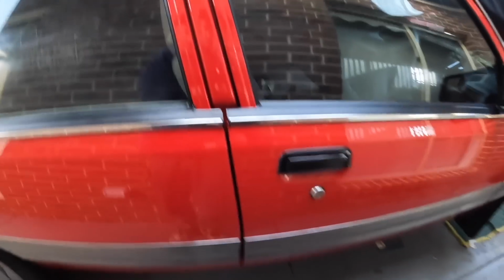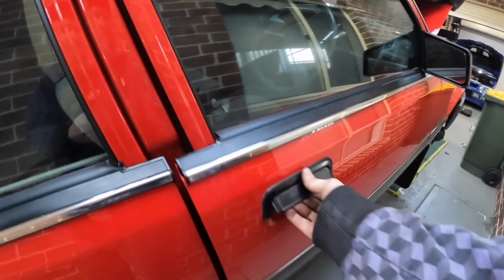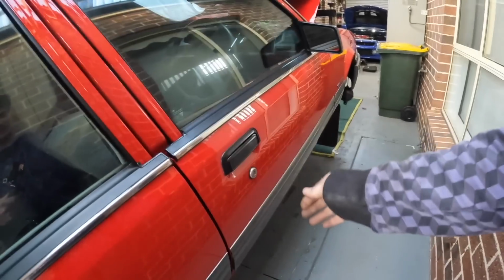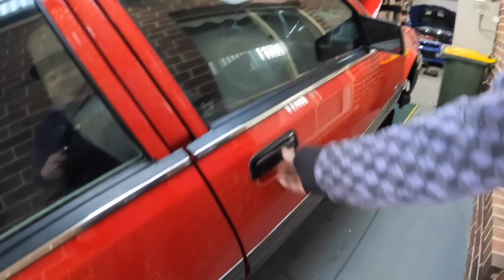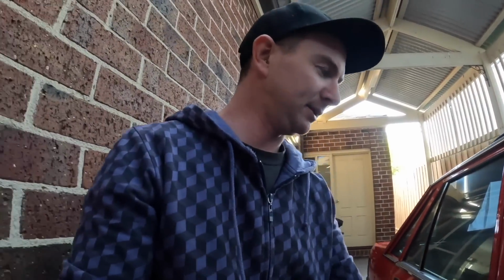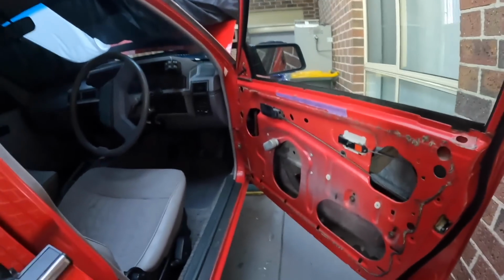Now, if you remember previously, I had dramas with this driver's door getting stuck shut, and since just cleaning everything and doing this new striker, it has not done it since. So I think that was the issue. And of course my battery died in the middle of that. So I think it's pretty much fixed. So I'm going to chuck the door trim and everything else back on.